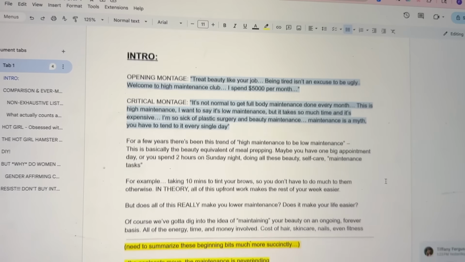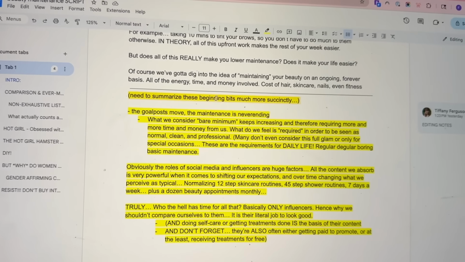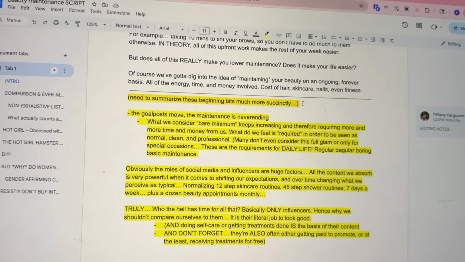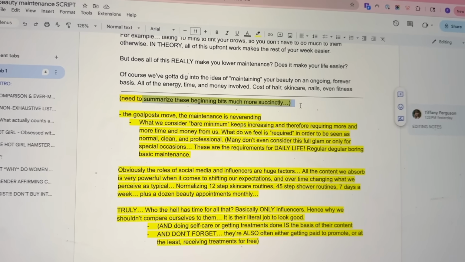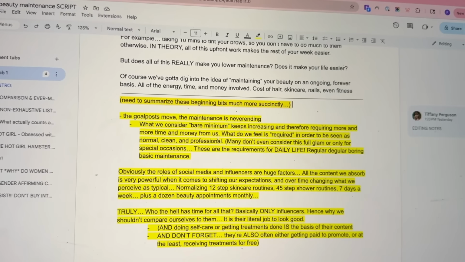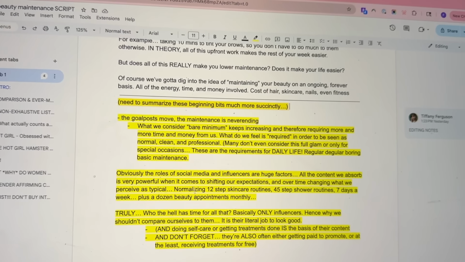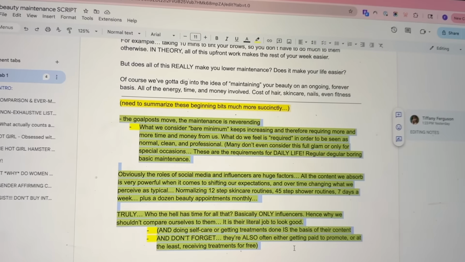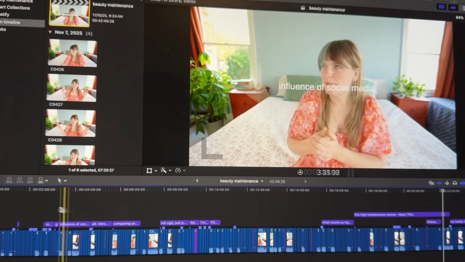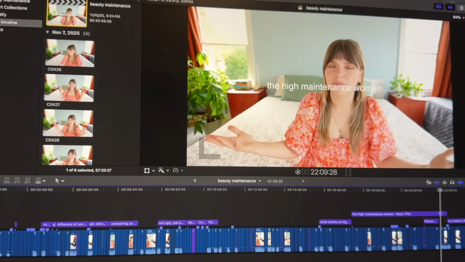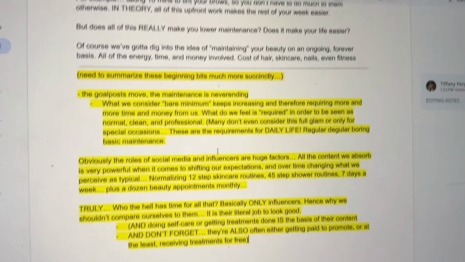If I look at my notes, this is what I added also during editing. If there's ever something where I'm like, you know what? I made some good points, but I don't like the way that it's filmed, or I can say it more succinctly, then I'll rewrite what I liked, and then I'll just record a new little section. So I think I can pretty much record this and probably cut out, in here it probably took me 5 minutes to say that, whereas now I should be able to say this in about 1 minute. So it is helpful.